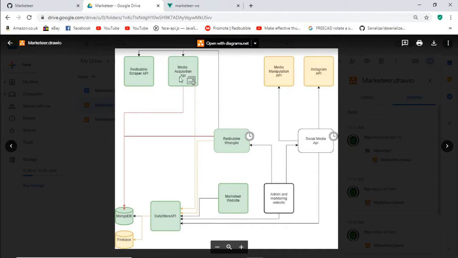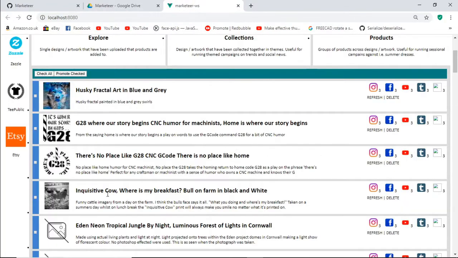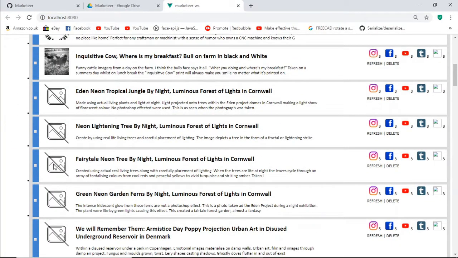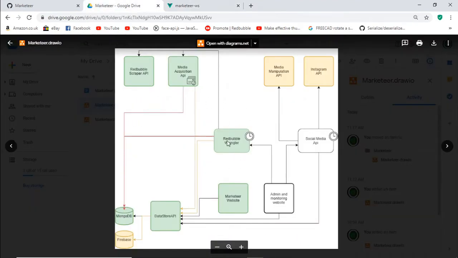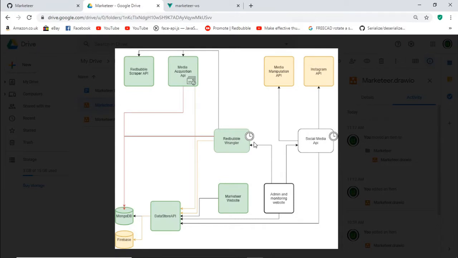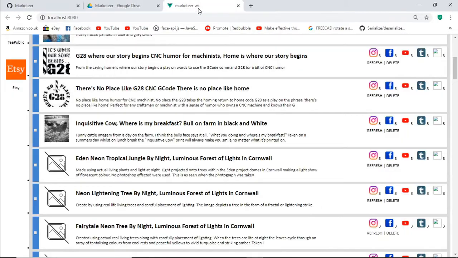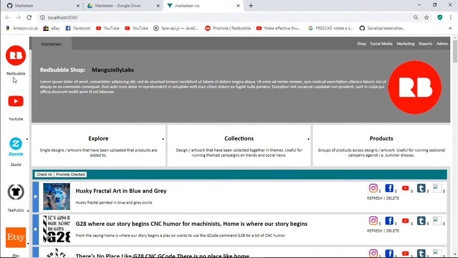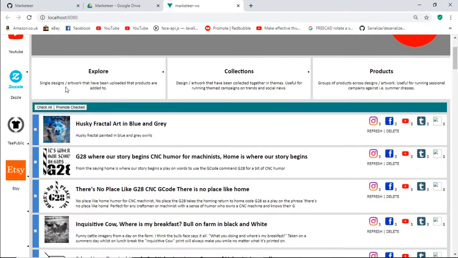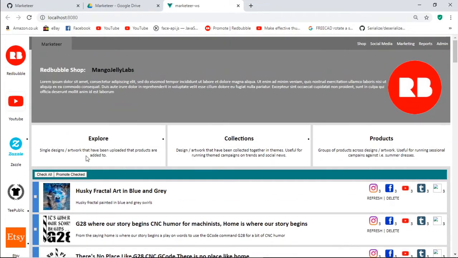That was something I programmed afterwards, so this is the reason why you've got no images in here. When I get this scheduler to kick again, the Wrangler will kick on the schedule, which I haven't implemented yet, and then that image data will come down, get stored and display in the image list. But back to the website itself, at the moment there's obviously only one Redbubble shop. Clicking on these will display the other shops and the other images related to those shops.